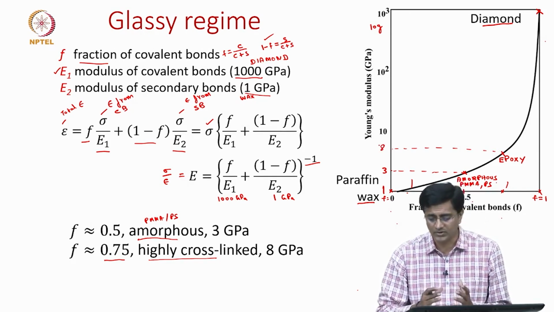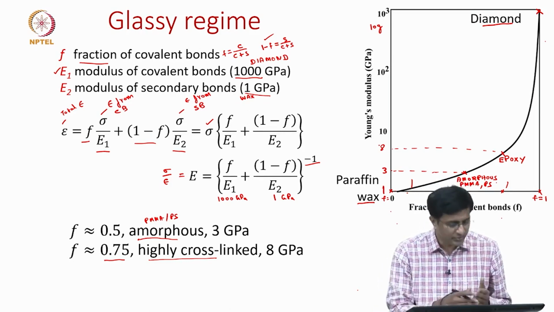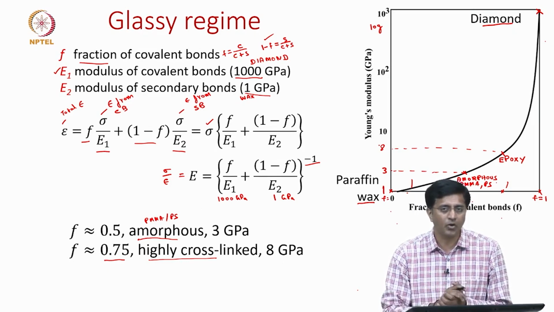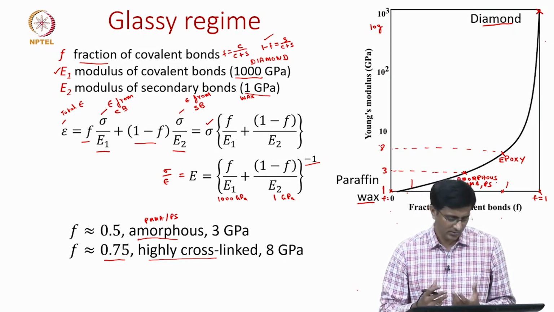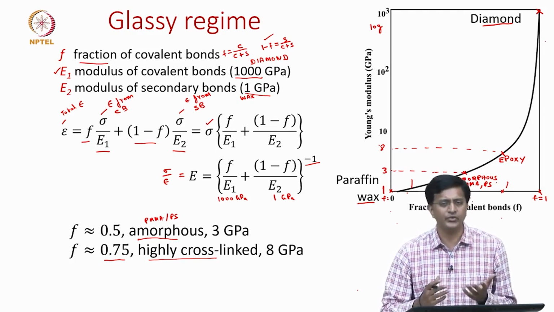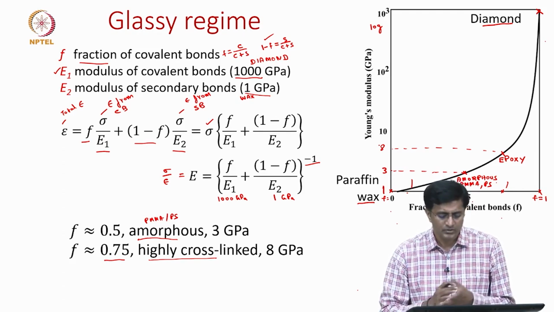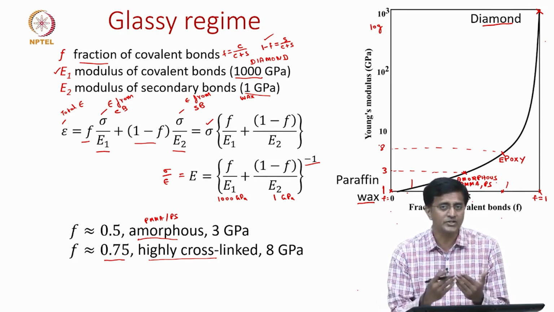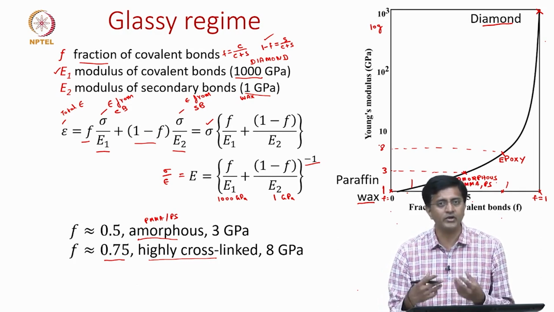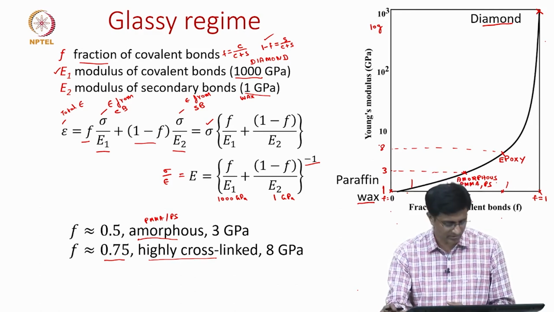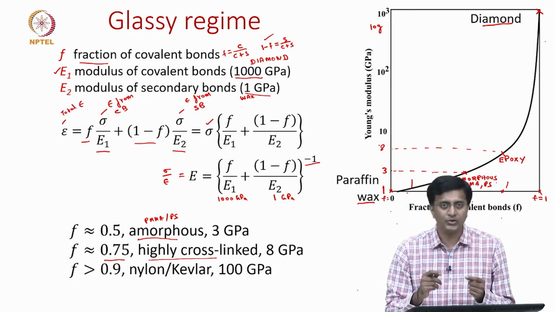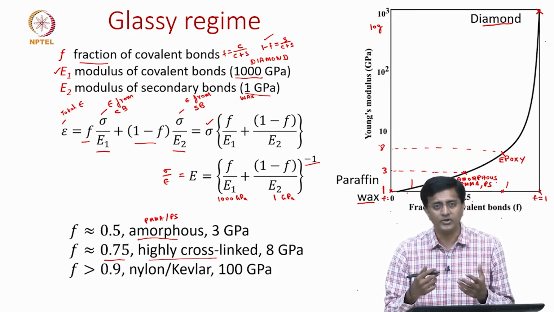Can you think of any polymers where this fraction is beyond these values, so much more than 0.75? So, we are now talking about polymers where they have predominantly covalent bonds and very few secondary bonds. Though I showed you an example of diamond, it is not a polymer, but for polymers one example of this is fibers. At first it might be difficult for you to understand why we call fibers where the fractions are more than even 0.9, but the moment you notice how we form fibers?